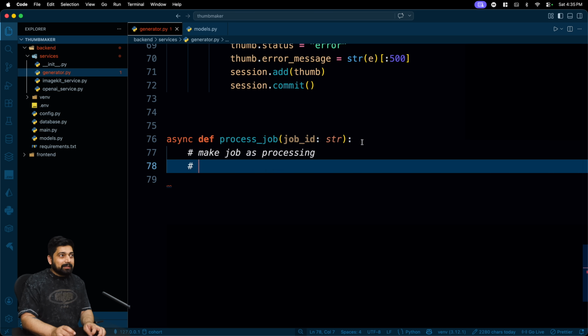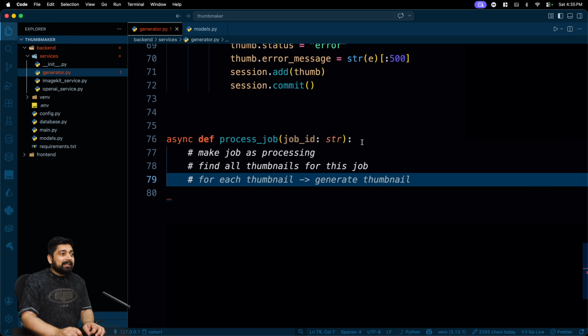Once you are done with this, then we have to find all those thumbnails. So we have the job ID, we'll mark it, but we have to find all the thumbnails that the user wants to generate. I'll show you how that is done, but find all thumbnails for the job. That's good. Then the next step that we have to do is start one worker for each thumbnail, definitely up to 3, but we know that it is only 3. So we'll start one worker. How is that being done? Very interesting, but I'll show you that part as well. It's actually easy.